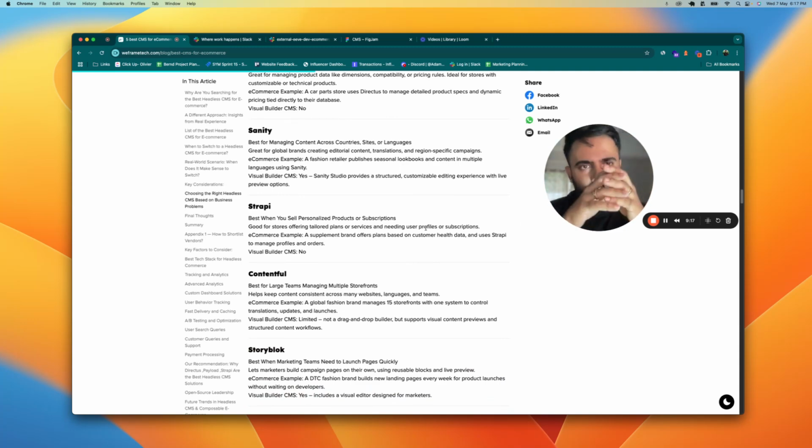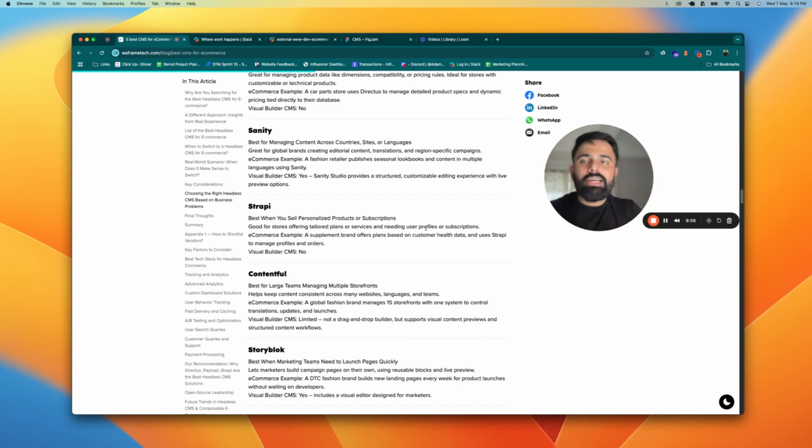Now, when you think of Strapi, Strapi is good for a lot of things. Strapi is one of those CMSs that came in early. If you have brands who are selling personalized products, subscriptions, with a lot of user profiles and subscriptions and all of those things, then Strapi is the go-to CMS for it. But obviously, for user access roles and all of those things, you'll have to end up paying later. But then Strapi is the right CMS to go for. Having said all of that, it's not that what Sanity can do, Strapi cannot. It definitely can, but it's easier in Sanity to manage all of those things.